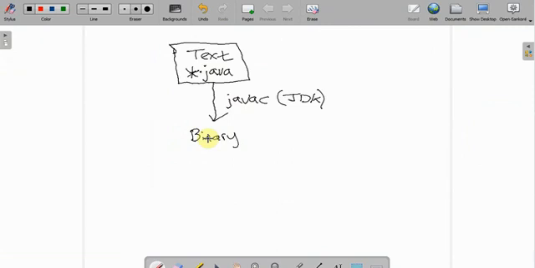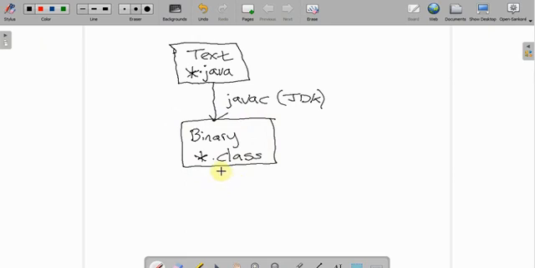You can have more than one class in a Java file, and for every class, you'll get one binary file. The binary files that are created have the extension .class. And in fact, these are still not understandable by your computer directly.